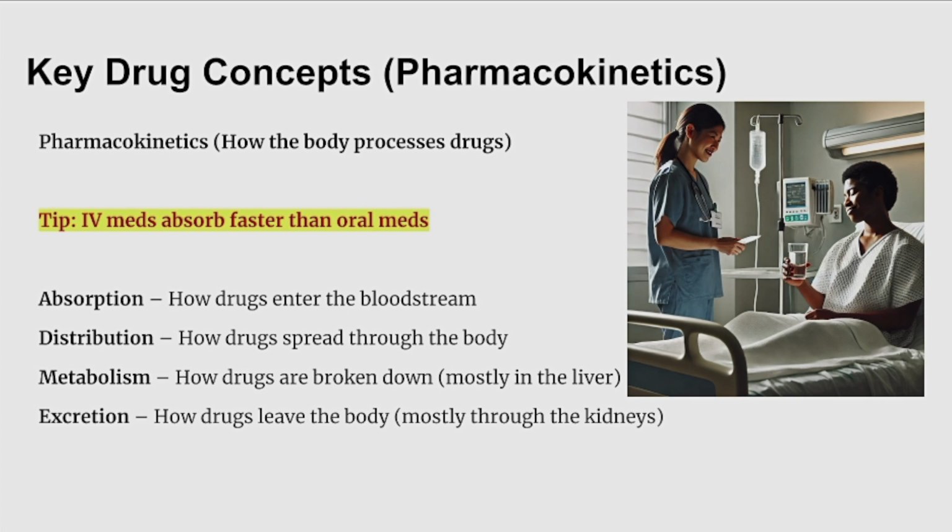Now, this is important to know because there's a lot of critical thinking skills we can apply here, such as the older adult population. As they get older, kidney function decreases. So the excretion of the drug might not be as efficient as in someone who is younger. So if you have a patient that's older and they have meds, we might want to take into consideration the dosage and how often we're giving them these meds, because we don't want it to be toxic to their bodies because they're not excreting this drug.